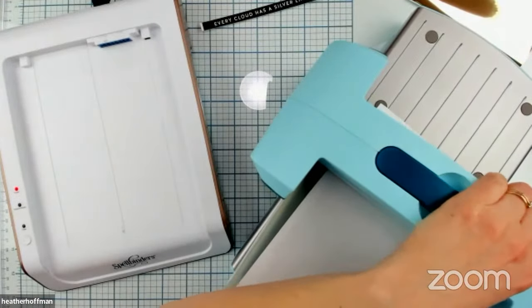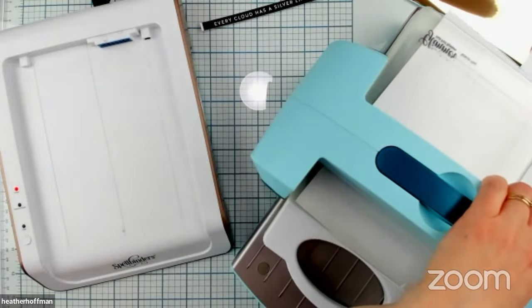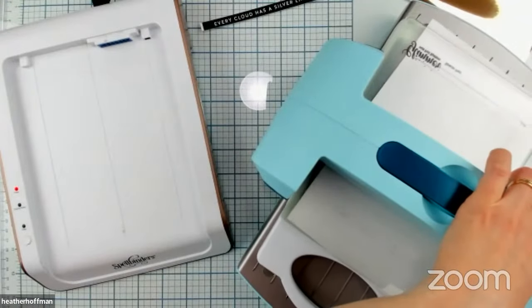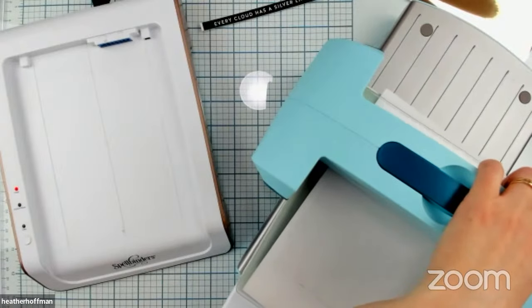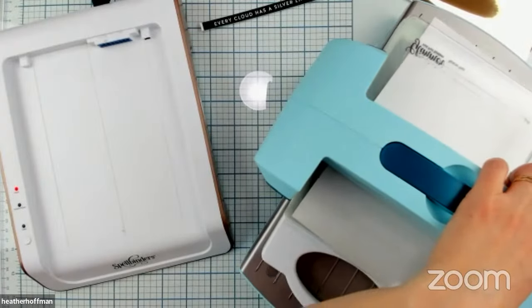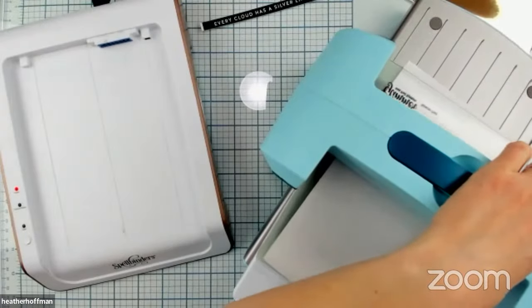sounds terrible, but pick your least favorite prints if you're using a pre-printed pack. That's kind of what I did to test and see. And fortunately, even the ones that I got over or under foiling, they were still pretty, so I could still use them. I just had to switch up my plan. And I'm going to go through, I don't really need to, but I found more time and more pressure in going over it a couple extra times.